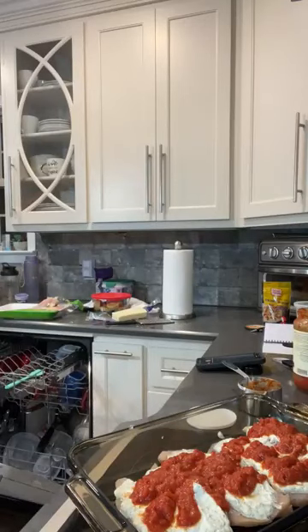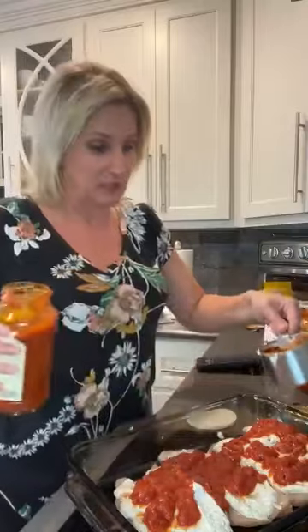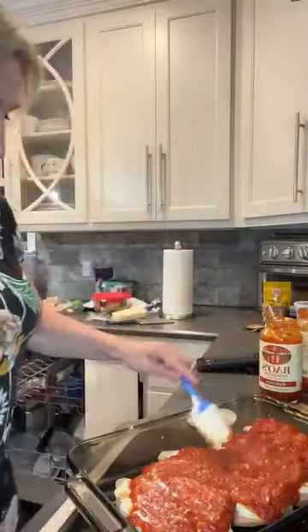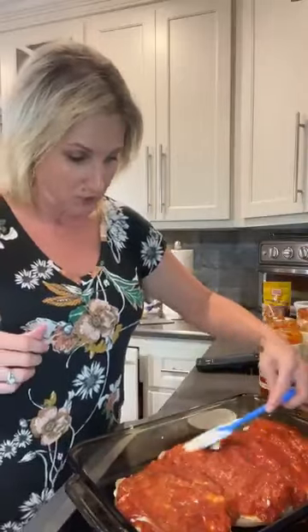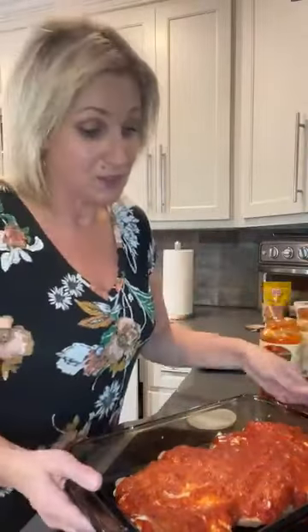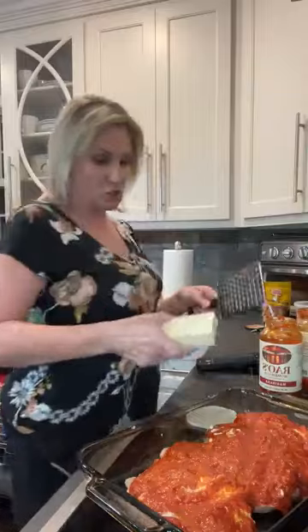When Rao's is on sale I'll always buy a couple of extras. It's pretty expensive but if you've ever tried it you know it's worth it because there's no extra seasoning necessary — it's just super delicious with any Italian meal. I'm going to smear it a little bit and now we're going to top it off with our mozzarella cheese. Some people cook the dish before they put the cheese on, but we're just going to cook it all together. It's going to take about 30 minutes. It went from a stuffed chicken to a layered lasagna but it's going to be yummy.